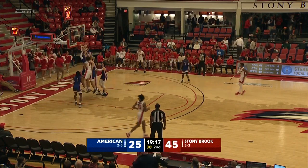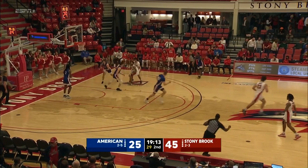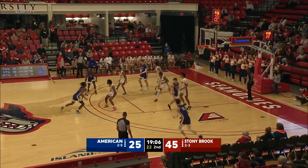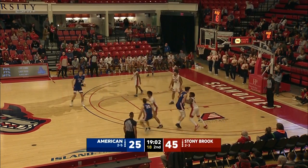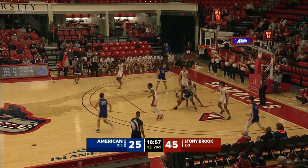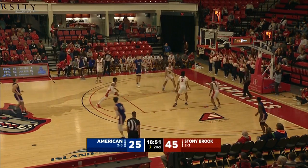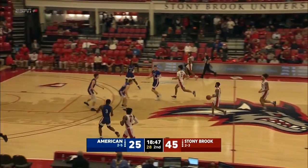Sells got a punch at it — that wouldn't fall either. Lost in the Jenkins-Hobbway coming off the bench getting 20 was the early play of Jaden Sells, who kind of set the tone for the Seawolves with those six early points. 45 points in the first half — the most this season by Stony Brook. 42 against Yale. Good starts in back-to-back contests for Geno Ford's group. Bad start from the free throw line for American — their 0-of-7. And Stacey Becton Jr. still hasn't gotten on track.